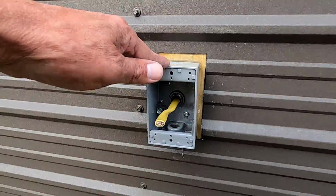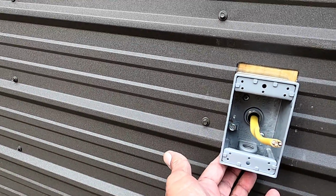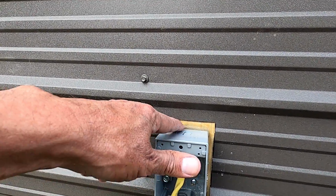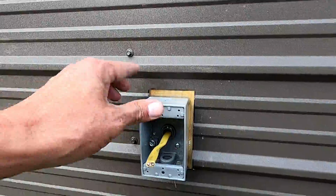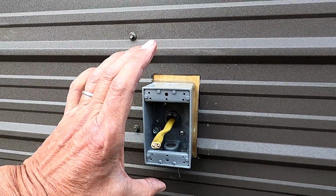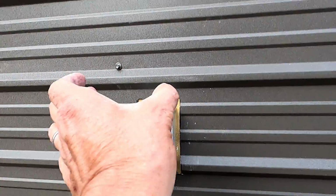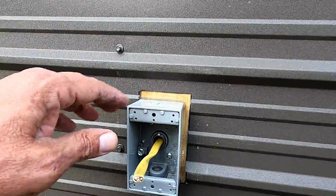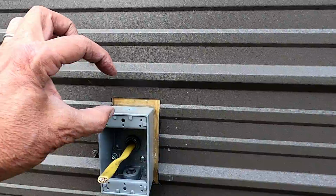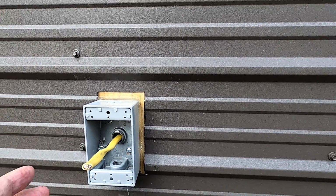As far as this goes, looks like, yeah, I think I was, oh, that's right. I went a little bit above this silicone right here. What I'm doing with this is I'm going to make a metal trim piece that is the same size as this outside. This is kind of tapered towards the back. I'm going to make the inside opening the same size as this, so it just slides over, and I'm going to make it about 1 inch wide all the way around.